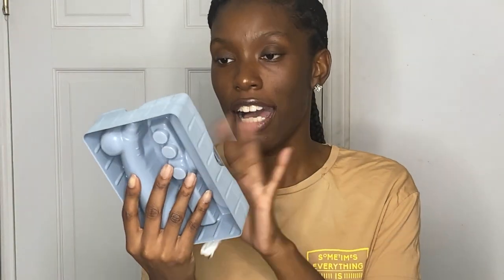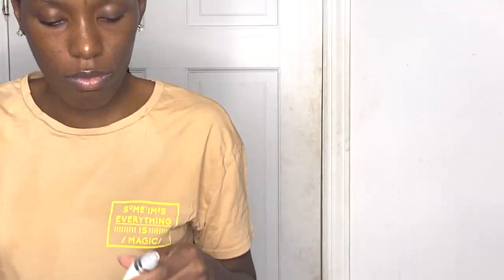The booklet shows the buttons: green is low, blue is middle, and red is high. There's also a yellow setting labeled 'intimate.' I already washed my face with hot water to open up my pores. So this is the kit — it comes with the machine, a USB charger, three different suction cups plus one already on the machine, and also a set of manual blackhead extraction tools. I'll definitely sterilize those before using them. I didn't know it came with all of that — that's pretty cool.